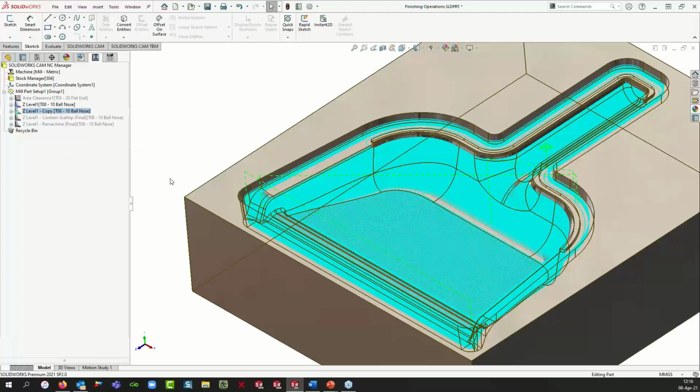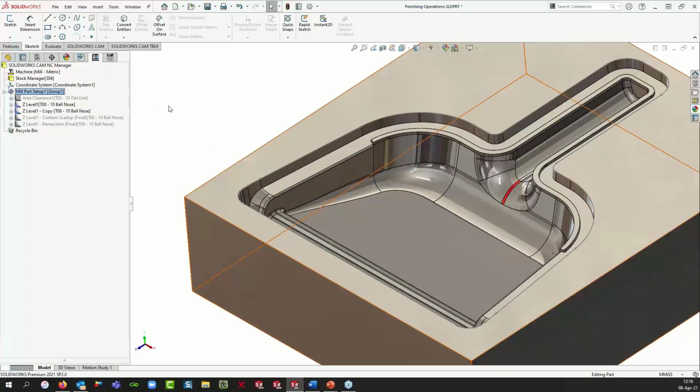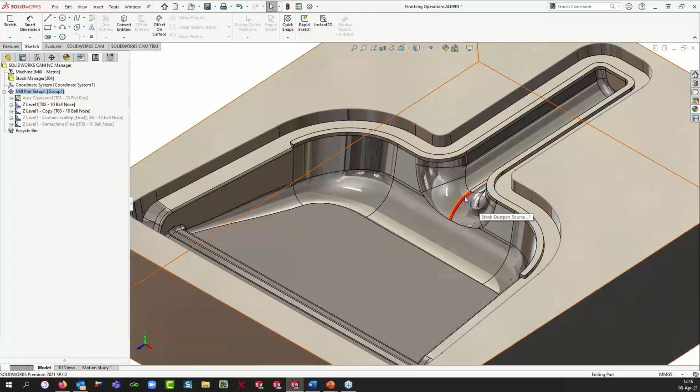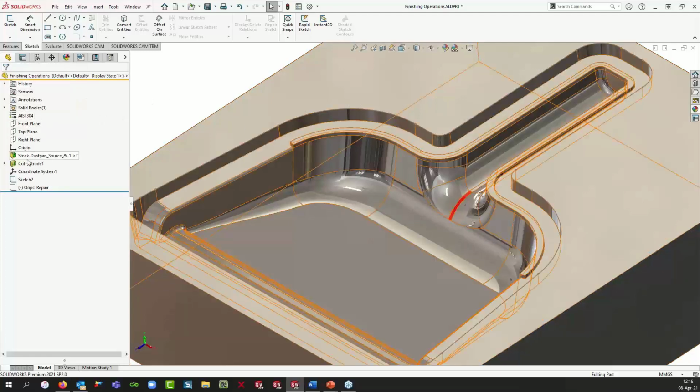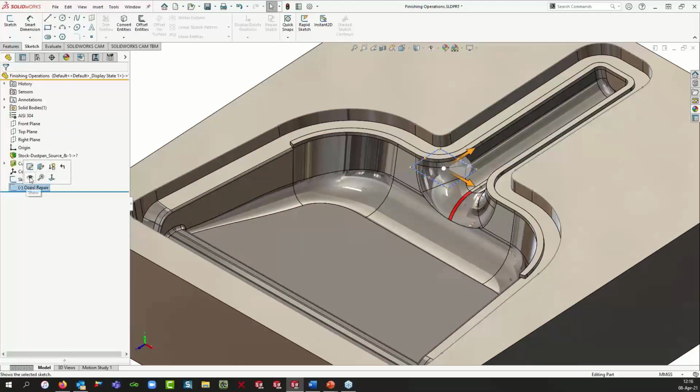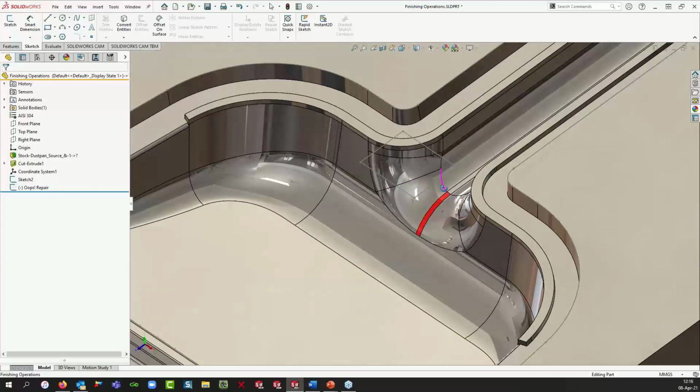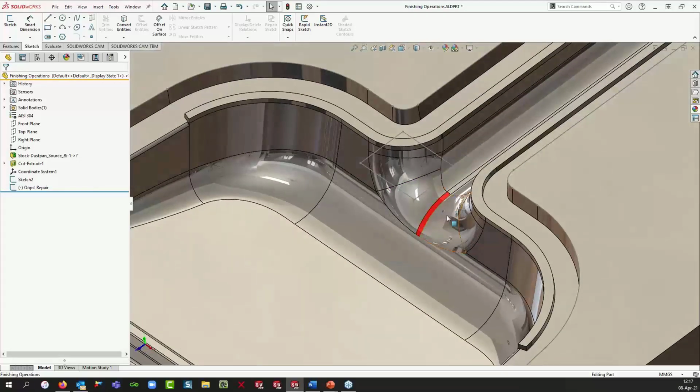So another thing that we can do, and let me go ahead and toggle off of my mill parts setup, is the use of a contain area more in a specific application, as well as adjusting the depth of Z-cuts, the from and the to. So what I mean by that is, if you notice that over on the model, I have that little red surface right there. So I'm going to call this the wall of shame as far as the machining terminology goes.